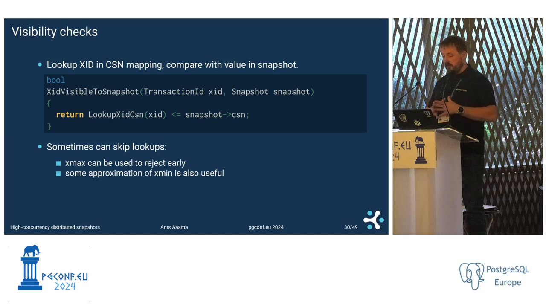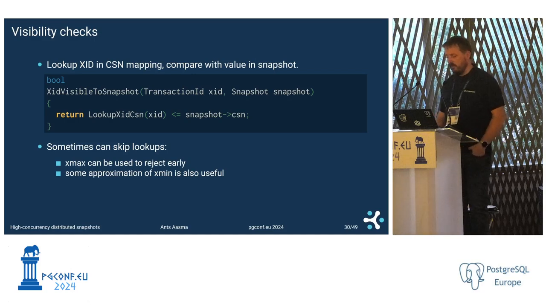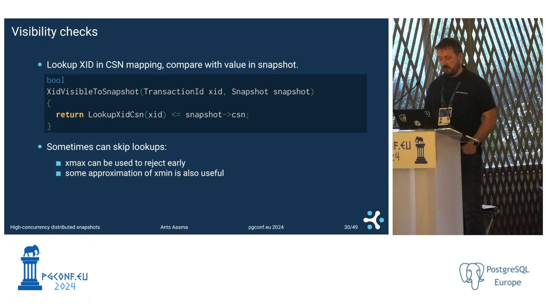And the visibility checks with this new snapshot will be very simple. We just look up the CSN value for our transaction ID, compare it with the snapshot CSN value, and that's it. We can add to this xmin and xmax values. They are still useful because we can skip stuff that is way in the future for our snapshots, because it cannot possibly have committed. And we can skip old stuff or look it up in the PGXACT, because we don't care what order they committed in. They were already well and truly done before we started, and this helps us optimize this lookup a bit.